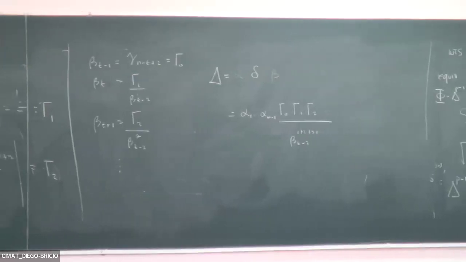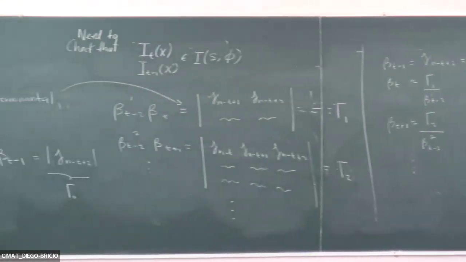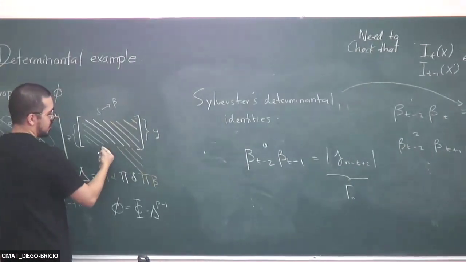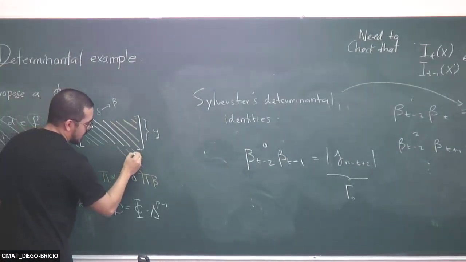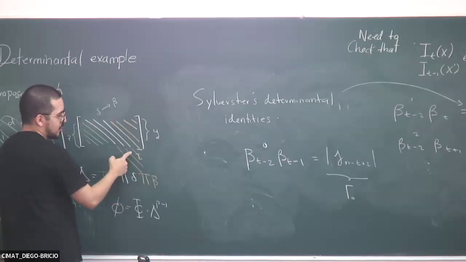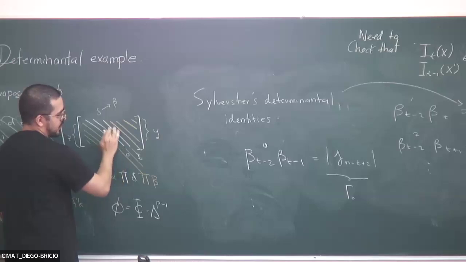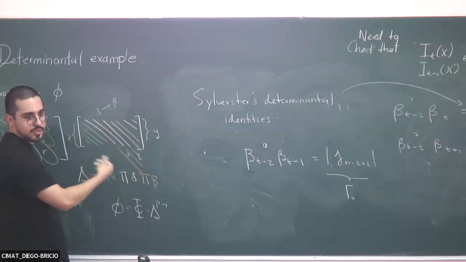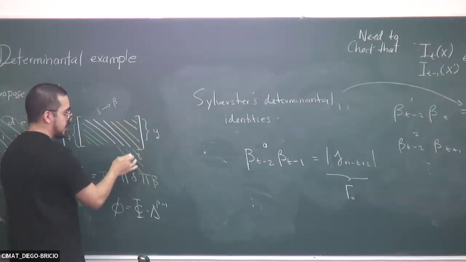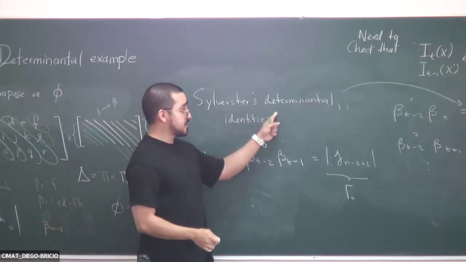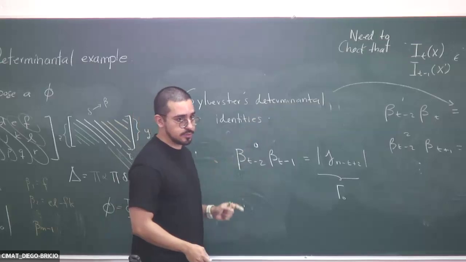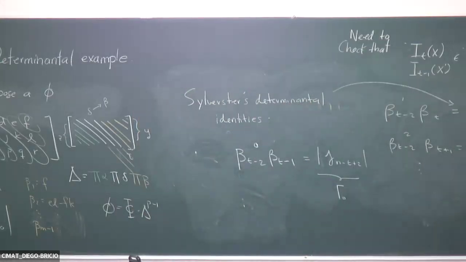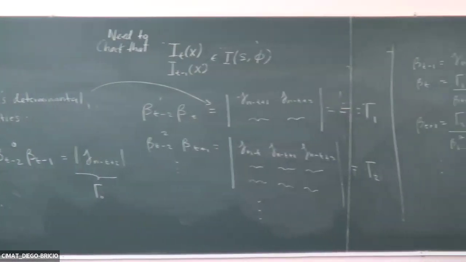But the thing is that you're gonna consider these deltas now and rename them as some betas. Here you add the identity matrix and the zero matrix over here, so that when you take the determinant, it's this times this, and this is zero, and this is identity, so it's going to be the same determinant. So it's just an auxiliary determinant or construction in order for these identities to hold, because these are for square matrices. So we remove the deltas. It's gonna be gammas, and you get this.